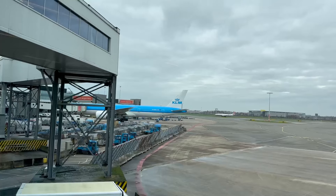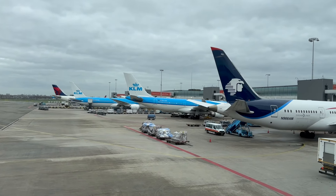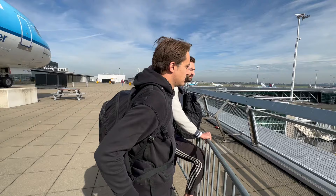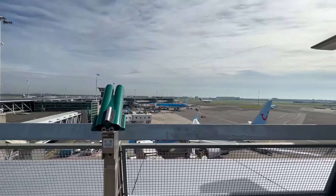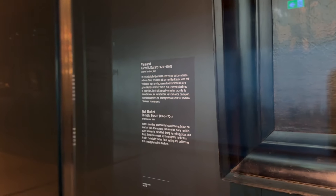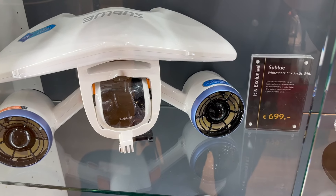After an easy check-in, it was time to check out what Schiphol Airport has to offer. You have a very good view of the airside, and there's even a full panoramic terrace on top of the building. There are lots of places to chill out and relax, and there's even a miniature version of the Rijksmuseum in Amsterdam which shows all kinds of art and literature from the Netherlands. And of course there is a lot of duty-free shopping at Schiphol as well.